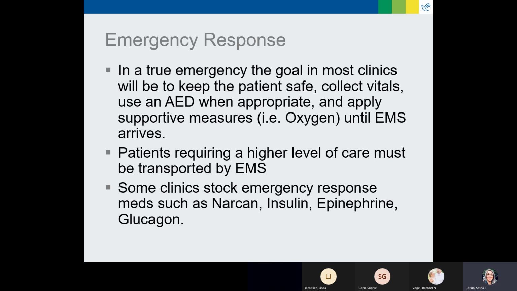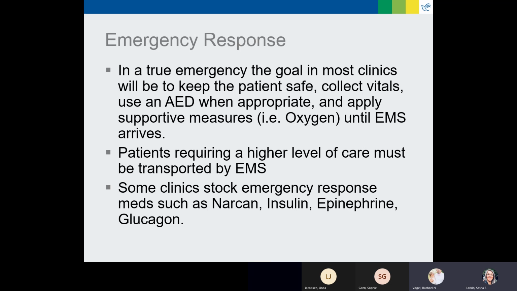You also want to make sure you're aware of what medications your clinic keeps on hand. Medications and oxygen require an order. So be aware that if you're working in a clinic that offers vaccinations, our standing order from the CDC for adult and pediatric vaccinations includes the use of Epi for anaphylactic response to the vaccine. That's super important to know because that's already a standing order for vaccinations.